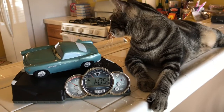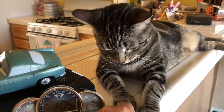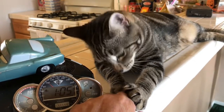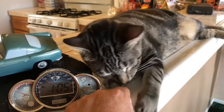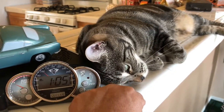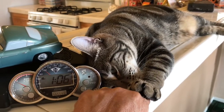Hi everyone, this is Maria and this is our kitty cat Rizzo. Rizzo, you want to say hi to YouTube? Rizzo just wants to hang out with me. Look how cute she is — she is so sweet. She's a little over a year, like 14 months old. All the other cats are taking a nap except Rizzo.